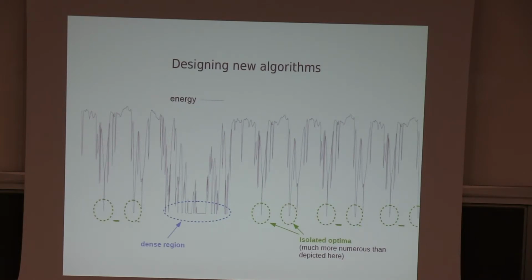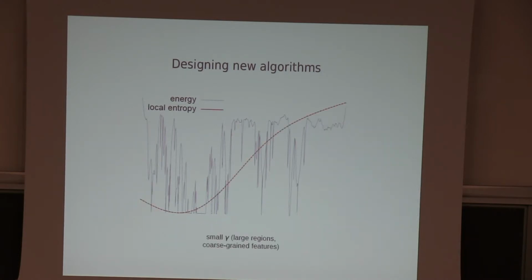So now that we've understood, at least for these kind of devices, that this could be the scenario, can we use it to build algorithms? Okay? So the idea, in a sense, is that we have defined a measure that concentrates on this wide minima, and the idea, can we tune the distance that defines this measure in such a way that we can focus and then reach these dense regions. And you see, we start with a very rugged landscape, and by introducing this local entropy or local volume, by the way, it's not local, it's order n, so I'm sorry for the choice of the word, it was really bad. But so we can, in a sense, make the surface more smooth and find a solution.